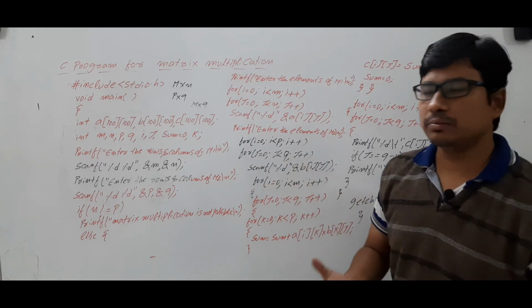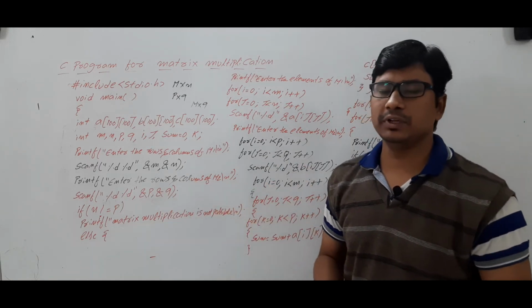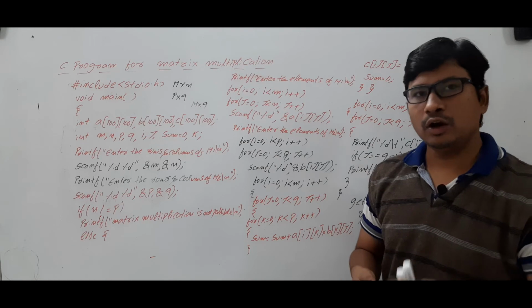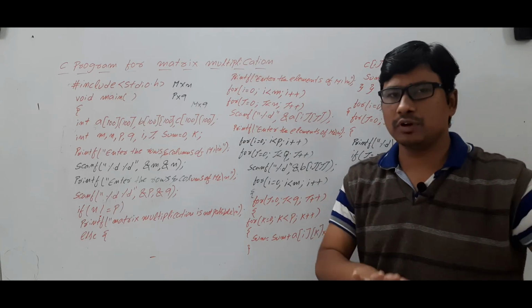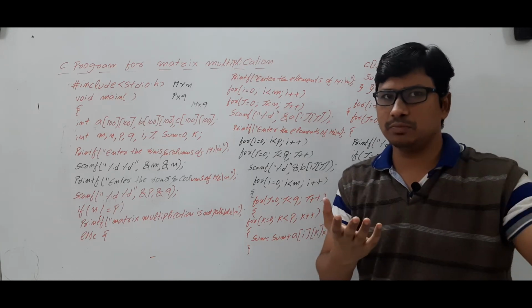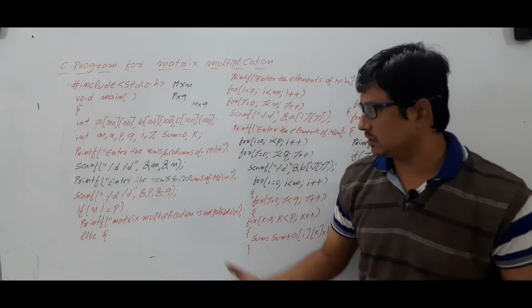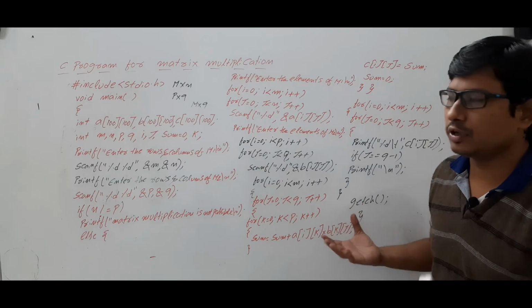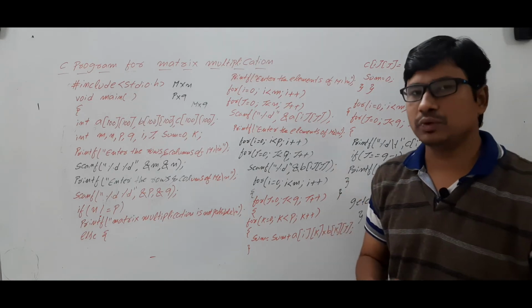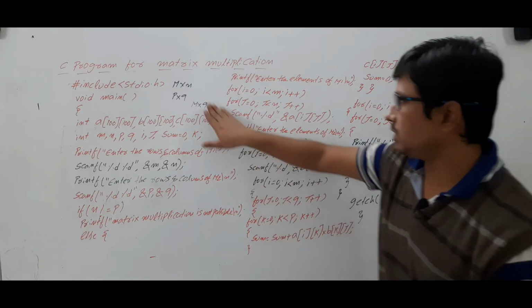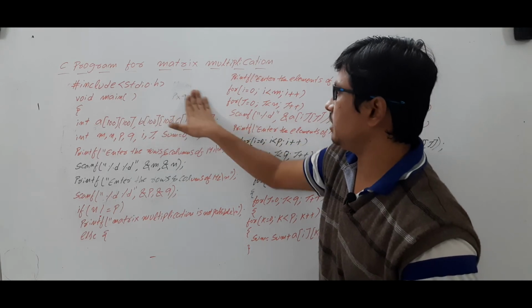but as you are beginners or some students may be learning the programs now, or someone is learning the C program now itself, or someone would have studied the C program but they want to learn how to write the matrix multiplication. For them I have written the entire program. I request you to note down this one and compile it and check the output. Now let me discuss the logic behind this program.